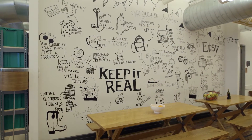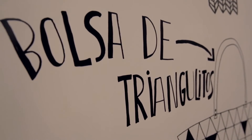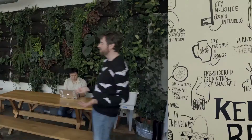And up on the wall, a big mural. This is our Keep It Real mural, done by an Etsy seller named Kate Consumption. She sent out a call on Twitter and asked people to tweet their favorite Etsy purchase, and then Kate painted them up on the wall on our fifth birthday. Wild Thing scoop neck tee, size medium — very specific, unexpected.